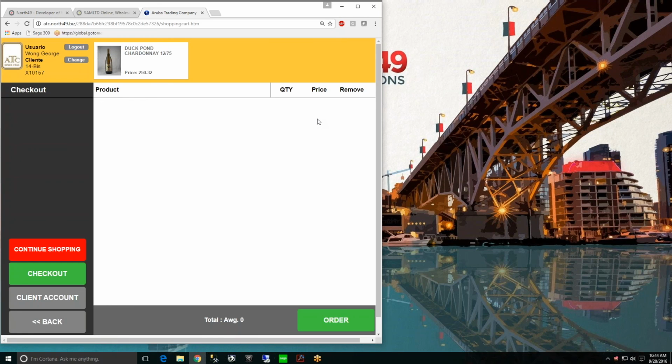So here is a salesperson portal where the salesperson is literally transacting on behalf of the customer. I can look at the customer's account. I can tell the customer, while he's sitting in front of me, what the status of his account might be, and I can transact on behalf of him. We also have a layout here, a look and feel with a very specific design to run on a mobile device, and it does that very well.